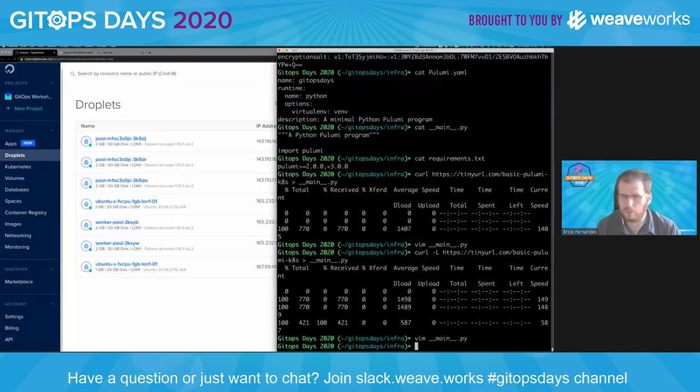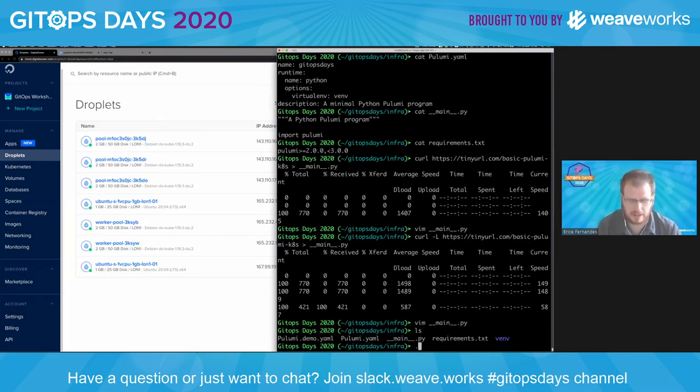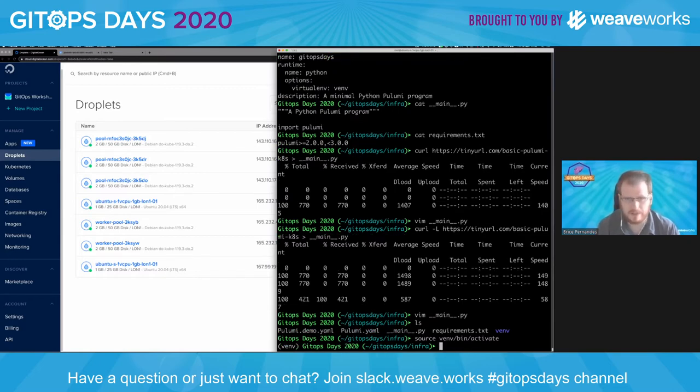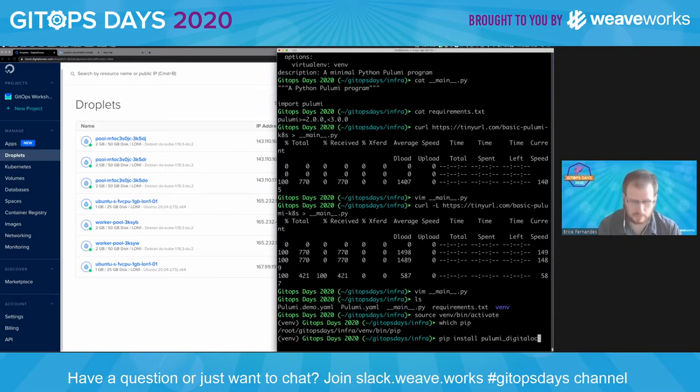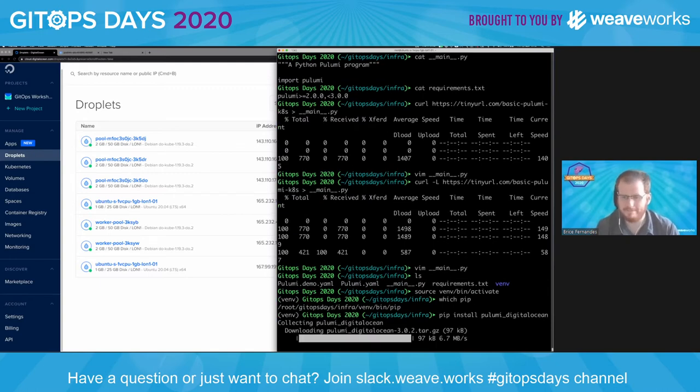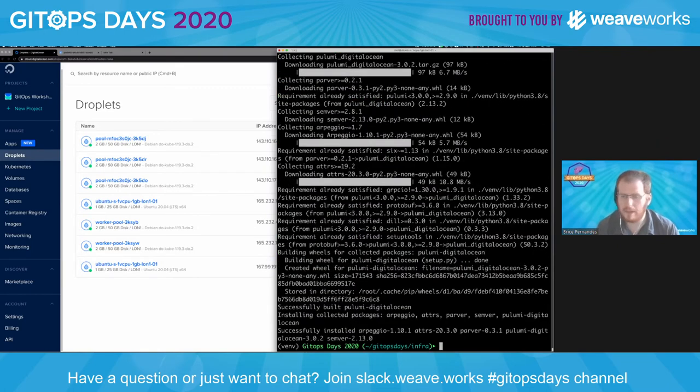So Pulumi has set up a virtual environment for us. And as I said, do not worry if this is unfamiliar, if you're not familiar with Python. This is not very important. This is just dependency management, and this is Python-specific dependency management. So really, relax if this is not familiar. We can check that we're actually in our virtual environment. Yep, we are indeed. We're going to be installing Pulumi DigitalOcean. Better if you spell it right. Cool.